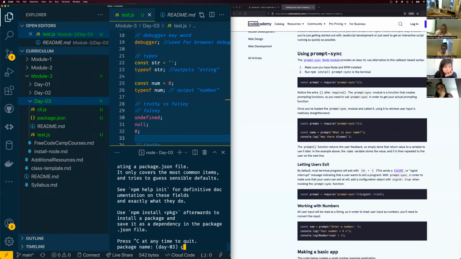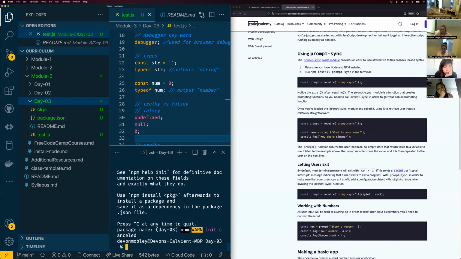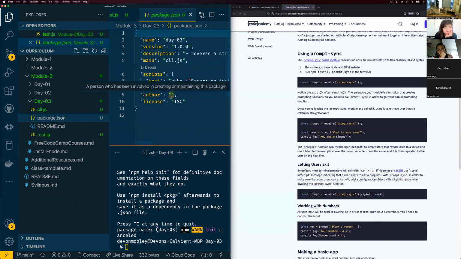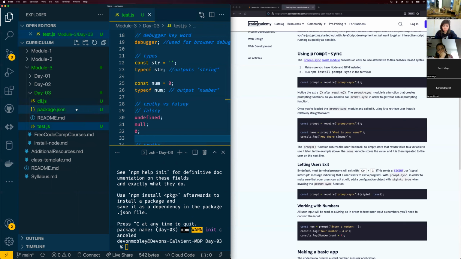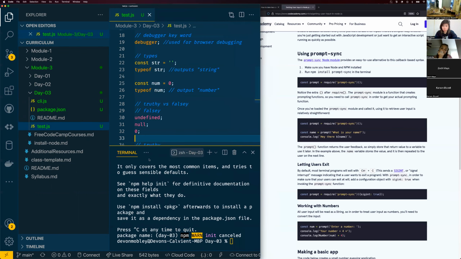If you were to do this, all you would need to do is enter in this information. You don't need to worry about all of it. But then now you have this nice little file called package.json. It's very important to be familiar with this, but just know that for now, that's what gets created in the context of a Node program to manage packages with.